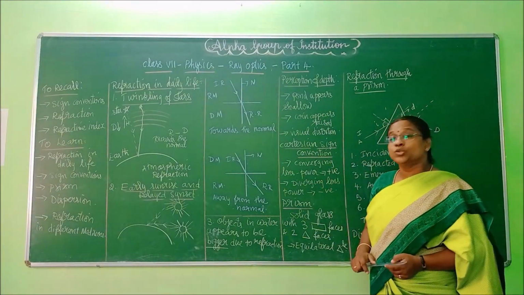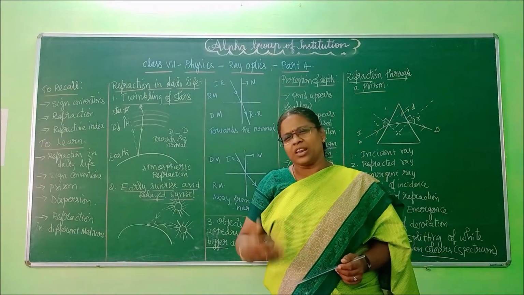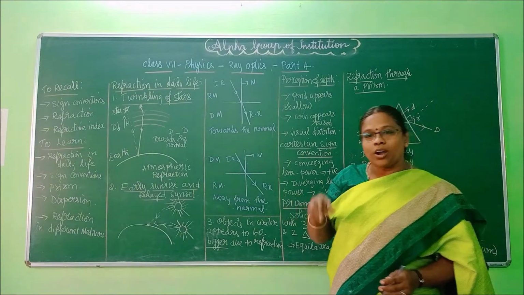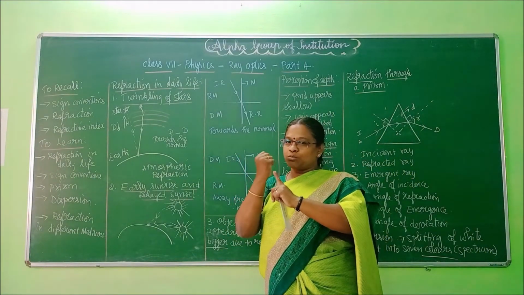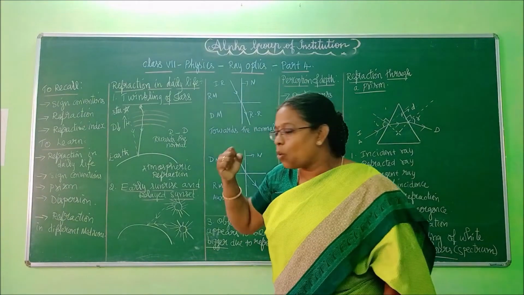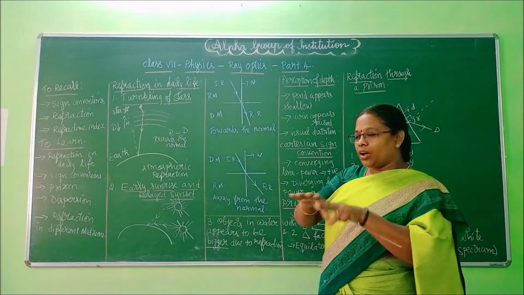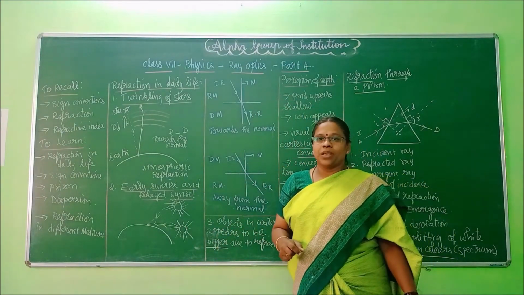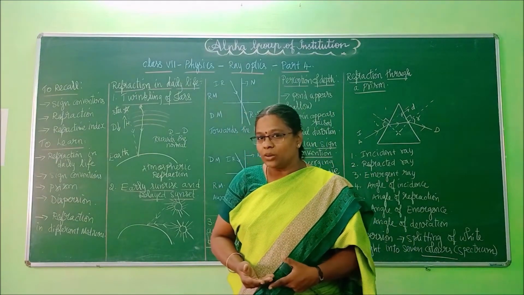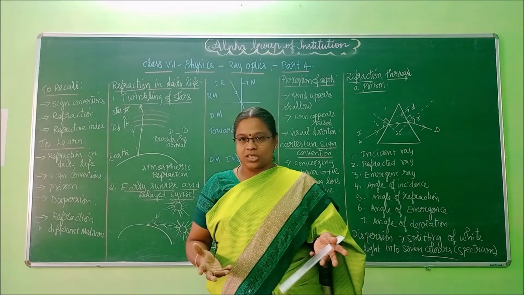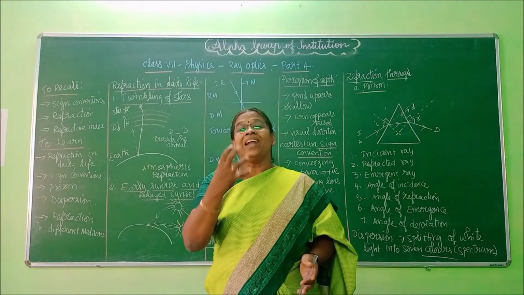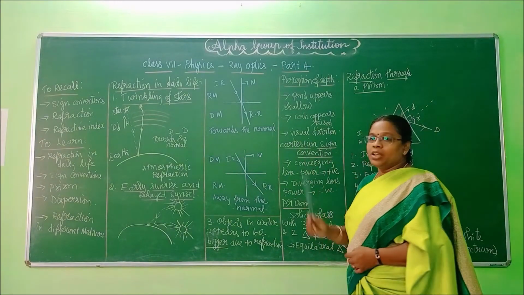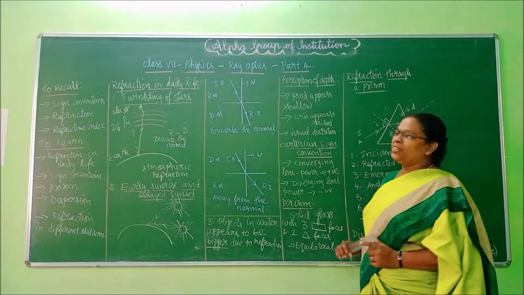And now the next one, visual distortion. Have you ever seen in TVs and also in real life, some of you would have had this experience, catching fish in a pond or some stagnant waters. Some people have sharp objects in their hand. They just watch the water flowing, and when a fish is swimming over there, they just pierce with their sharp end to catch the fish. Have you ever watched this in any videos? Inside the water only we will be seeing, children. So we cannot clearly see that image on that moving water. So that visual distortion, that lack of clarity in seeing, will happen due to a process called refraction.